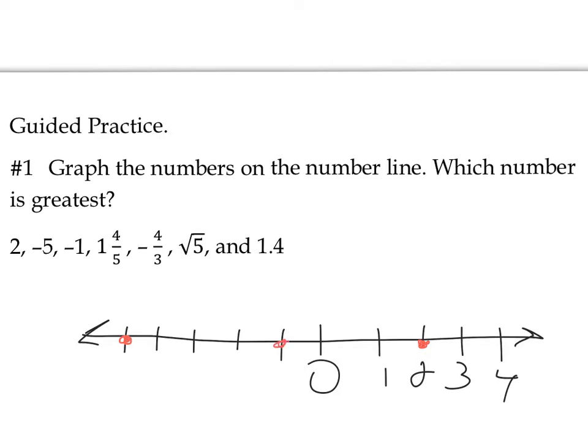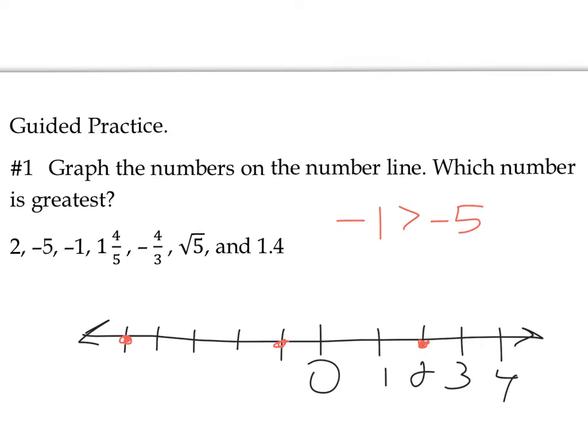-1. So these are pretty straightforward. Let's talk about which numbers are greatest and least out of those right now. The further you go to the left on the number line, the smaller the number is. The further to the right, the larger the number is. So we would know probably that 2 is greater than -1 or -5. If we talk about -1 and -5, sometimes you think, well, 5 is a bigger number, that must be a larger number. No, -1 is greater than -5.